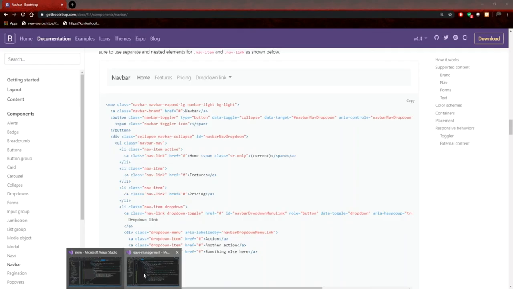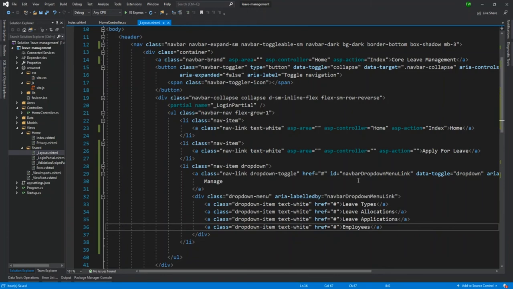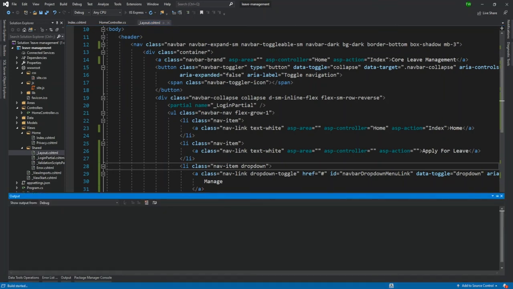So I made that modification, and so I have the drop down items and I have all of them. But as we go along, we'll be filling them in. As we put in the functions, then we'll make the links work. So right now, that's not my objective. I just want my nav bar to look slightly like what I expect it to look. And I'm just going to take this text dash white and make sure that it is inside of each drop down item to make sure that the text is white. All right. I'm going to just go and debug and see what it looks like.